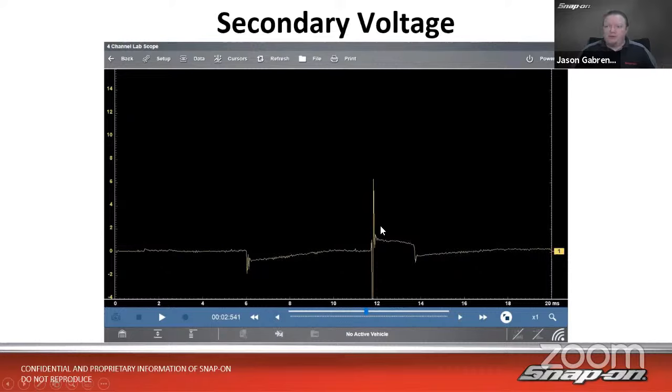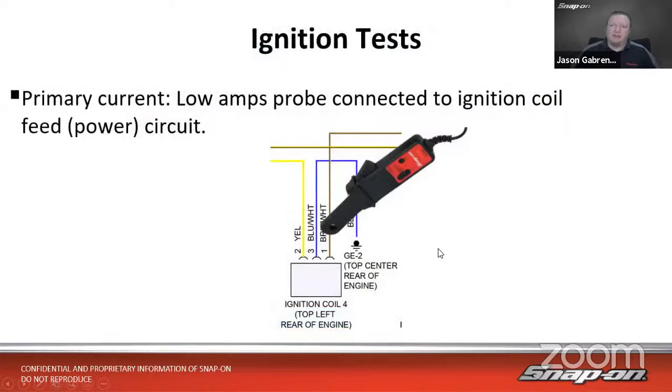If it was a weak coil, you really wouldn't have much of a firing line there, and then you definitely wouldn't get a spark line if it's too weak. It might not be firing at all. You'd be able to see that as well. So that is a secondary voltage test. And as I said, we go way more in depth on secondary and interpretation on that in some of our other classes as well, which are available on YouTube. So definitely check those out.